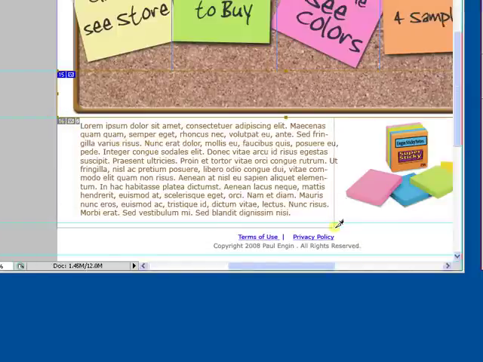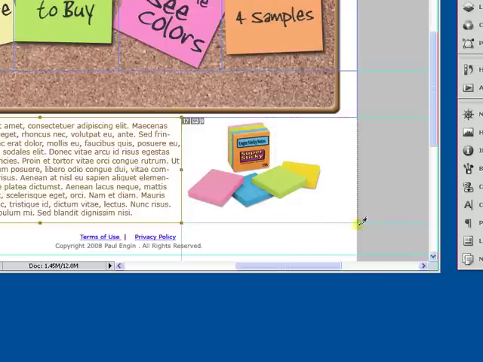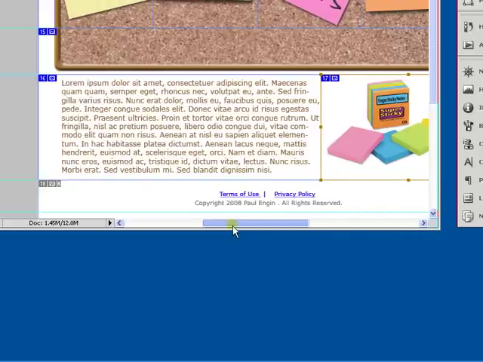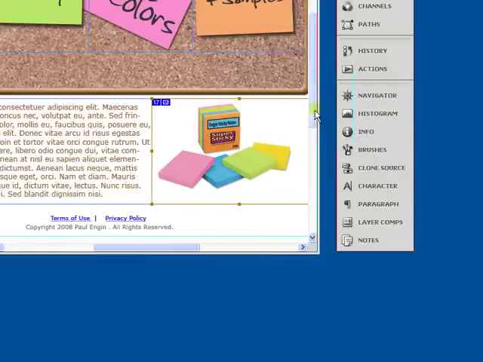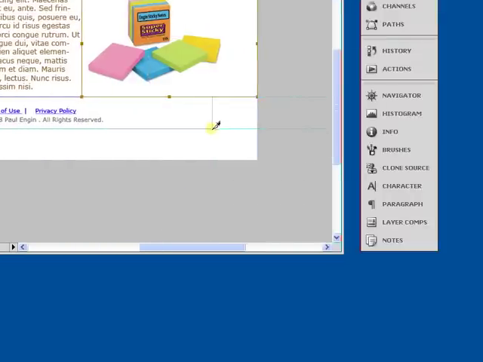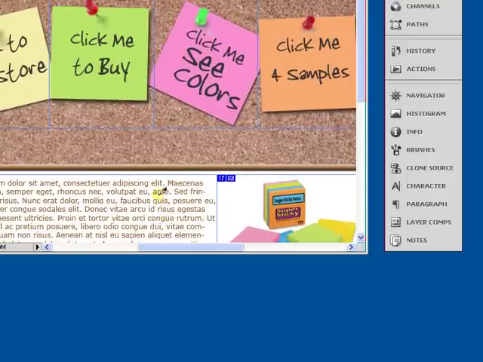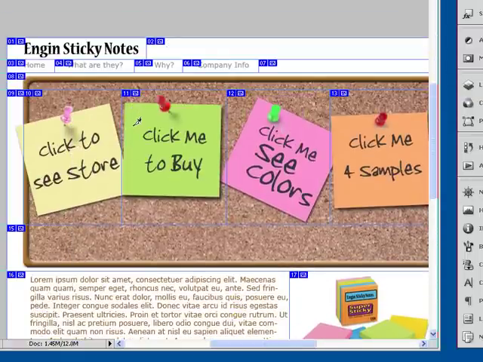So this is where my 2-column layout will be. Second column. And then essentially I think all that's left is my footer down here, which I will put right there. Alright, well that looks like we pretty much have the design all sliced out, and now what we're going to do is we're going to go in and edit each of these slices.